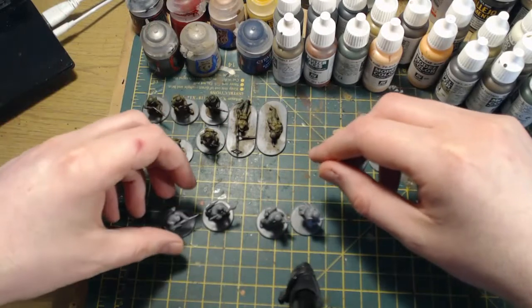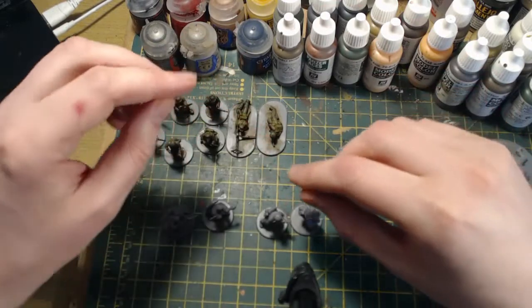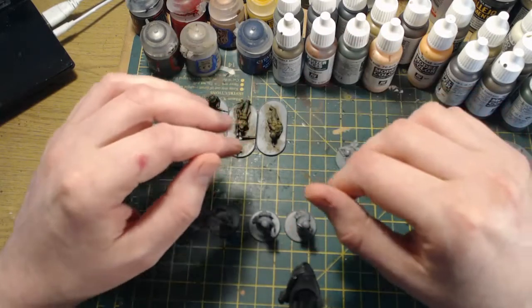Just for when you need that extra bit of oomph. Let's be honest, that's what pioneers are for, or engineers are for in Bolt Action, is laying on the hurt, and these guys will be no exception. So I think I'm going to work on these this week.